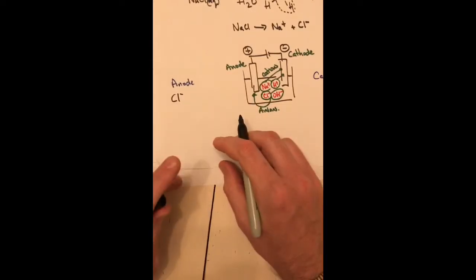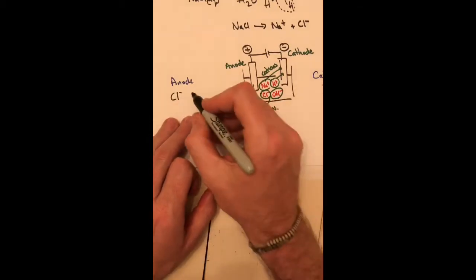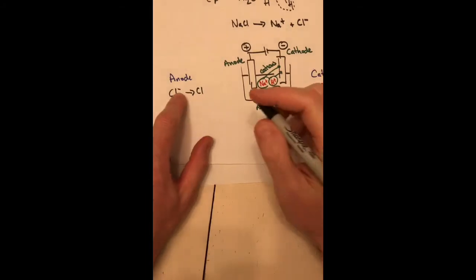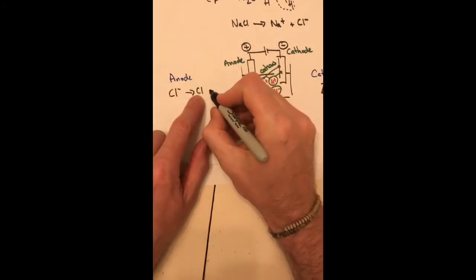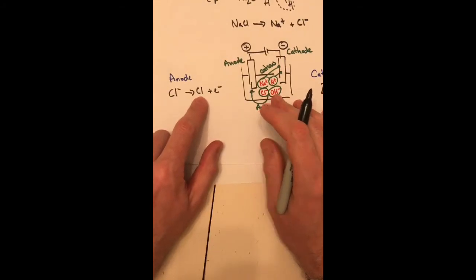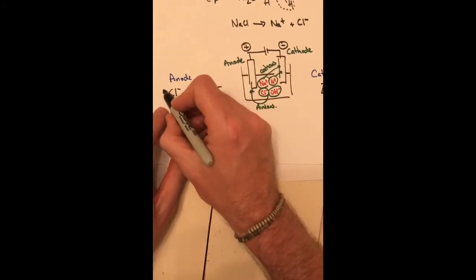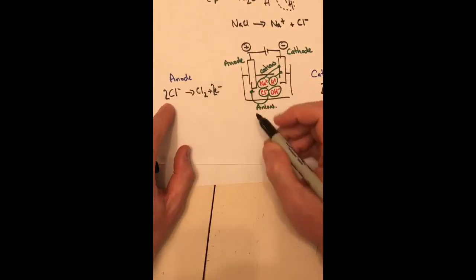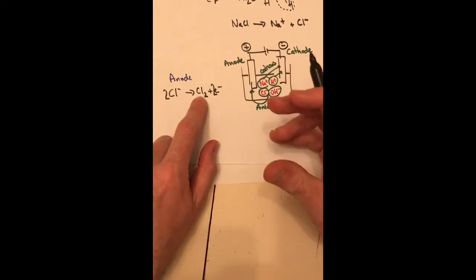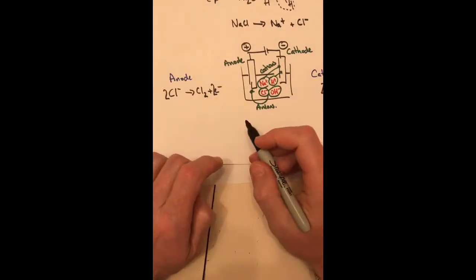So I'm going to deal with the chloride. This is a negative ion, and what we need to do at the anode is it needs to become a chlorine atom. So to do that, it needs to lose this charge. This charge needs to be released. So there's the electron that's being released. We know that chlorine is diatomic, so it's Cl2, and because it's Cl2, we need 2 of those and 2 of those, and that is going to give us the correct equation. So we've got 2 chloride ions forming a molecule of chlorine Cl2, releasing 2 electrons in this case.